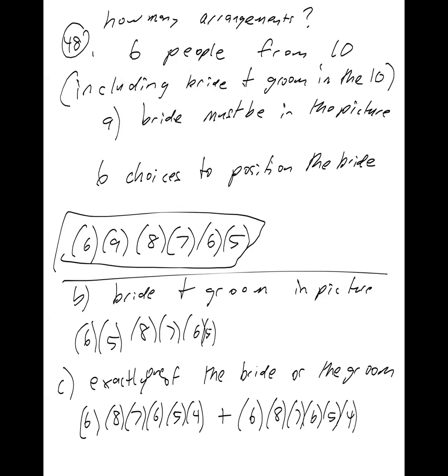So then you'd have that. Right? But an easier way of doing that, since these numbers are actually the same, there's just as many ways to choose the groom and put them in the picture as there are ways to choose the bride and put her in the picture. It's really just double. So you could also just take double. This is equal to 2 times the whole thing. 6 times 8 times 7 times 6 times 5 times 4. Like that. Okay, perfect. Well, let's think about another question.